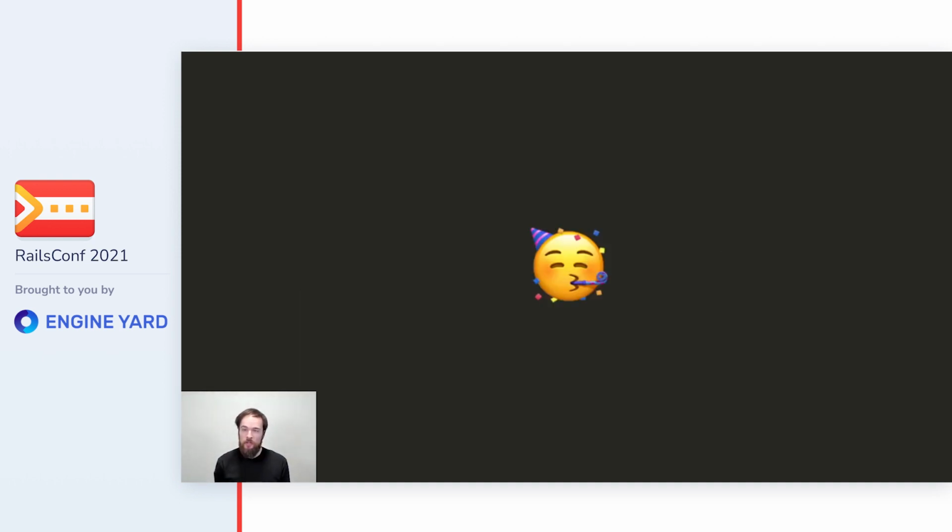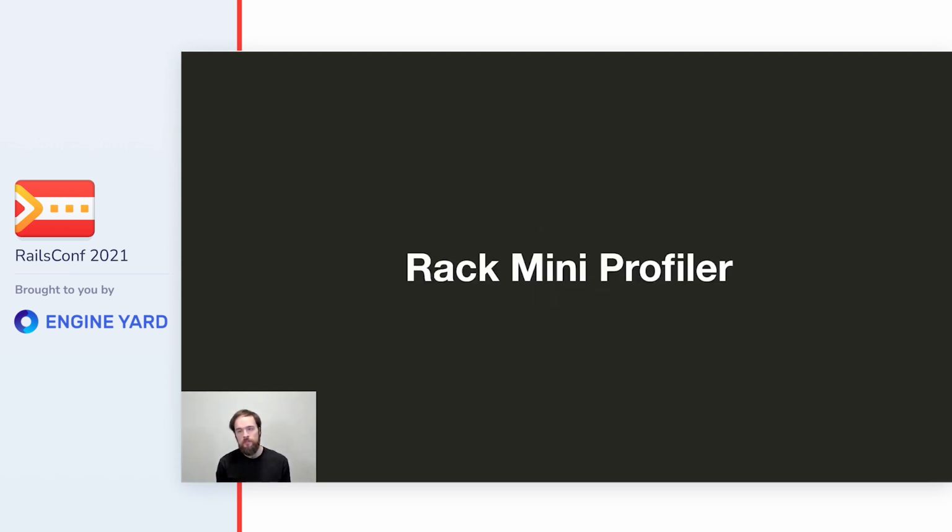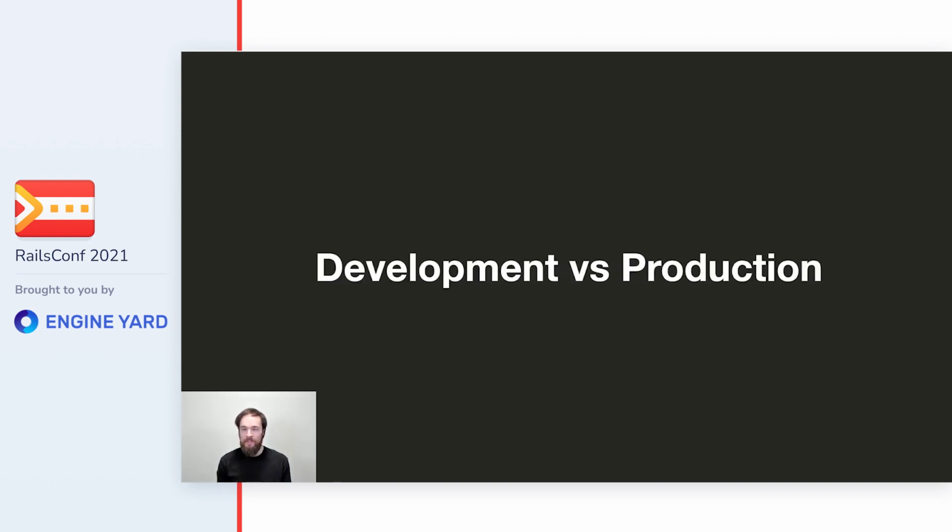So with that, we've reached the end of our story. We've got a lightning fast Rails app, and we've learned a few important lessons. You can use Rack Mini Profiler, Memory Profiler, StackProf, and Speedscope to find performance problems anywhere in your Rails app. You should use ActiveJob to defer work from the request response cycle. You should use caching to do expensive work once, so you can reuse it later.